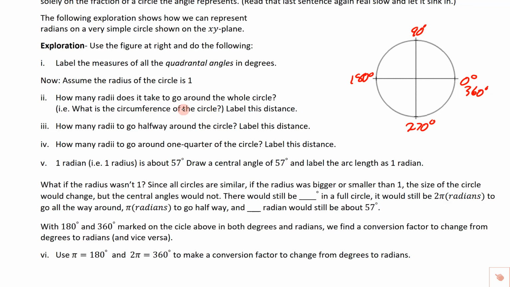Can you give me how you got that? Because you have to times it by pi and then 1. So the formula is 2 times pi times, what did we say the radius was on this one? 1. So this is going to be 2 pi radiuses. So I'm going to write RAD. We're going to label this distance. To go all the way around the circle, that's going to be 2 pi. Okay, and I'm going to change colors so I can keep these straight. So this is going to be 2 pi to go all the way around.